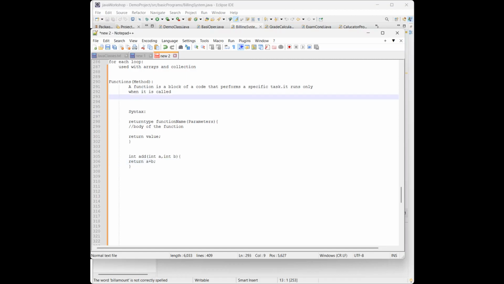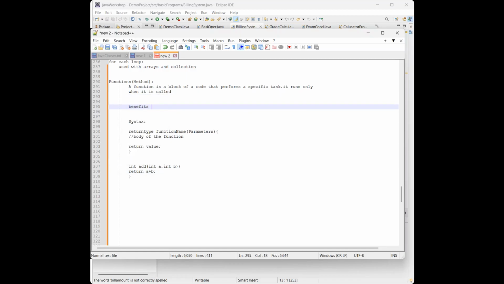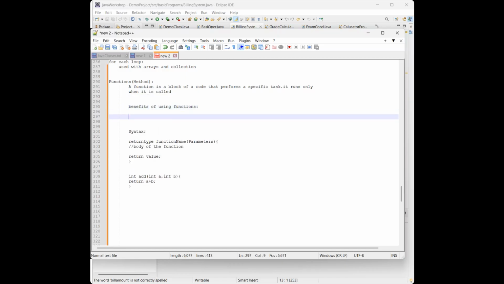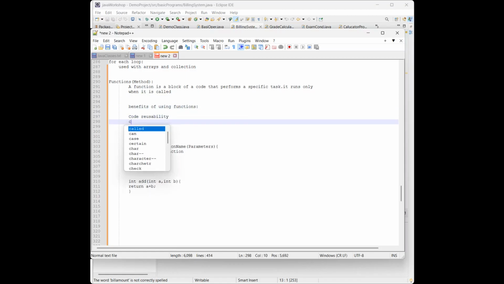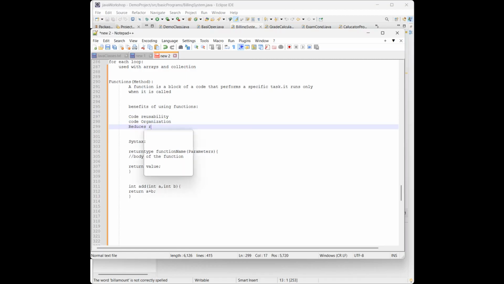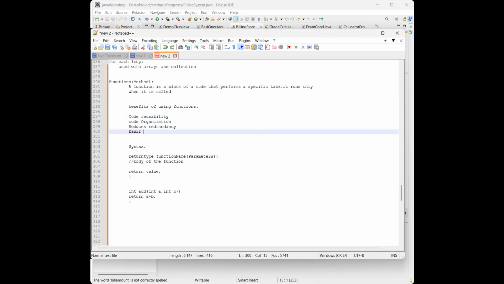So the main benefits of using functions are code reusability, code organization, reduced redundancy, and easier testing and debugging.